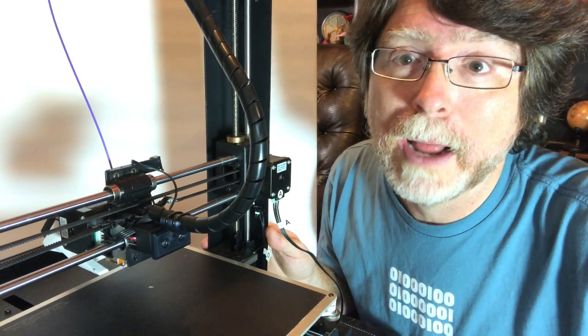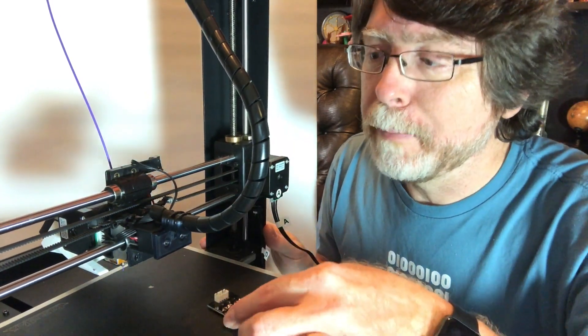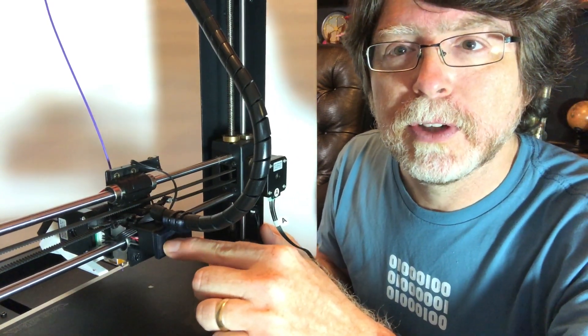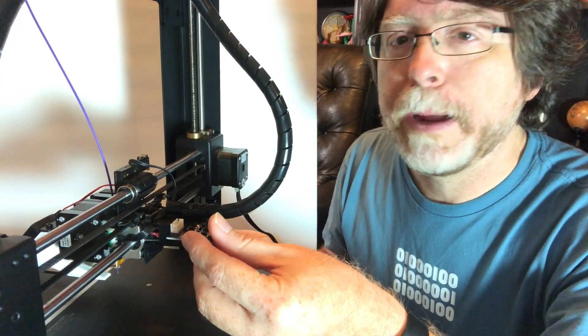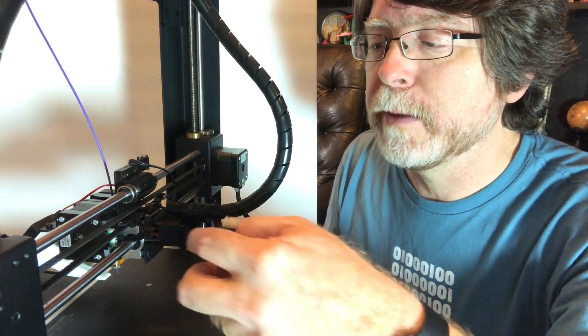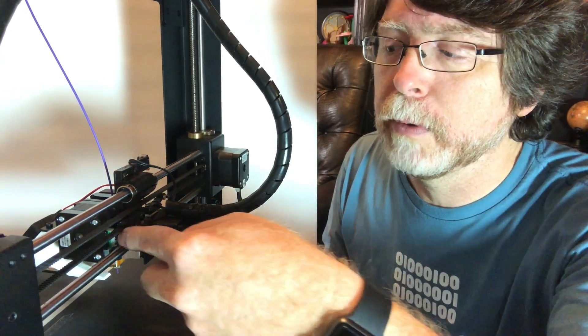I haven't fully researched that so I don't know how it does what it does, but I suspect that each one of these tiny black boxes on this board contains magic. Now we're going to need a way to mount that on the back here, and what I decided to do was leverage this existing design so that we could mount the board here. There's enough room to mount this board and not have it hit anything, and the cables are long enough that we can feed them from inside the little black box on the back of the carriage into the board and then around to the stepper. Let's go back over here and I'll show you the design.